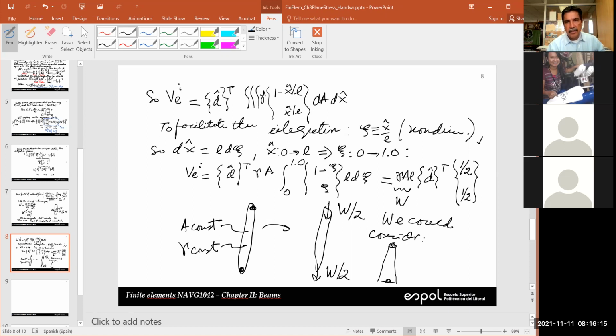We do this integration. In this case, we need to express A as a function of X, and we could do this conversion. So here, probably the force will be smaller than at this point. So how much? You have to do the integration. But we could follow the procedure. That's the idea, okay? So we have converted this distributed force into a discrete distribution of forces, two forces in the joints.